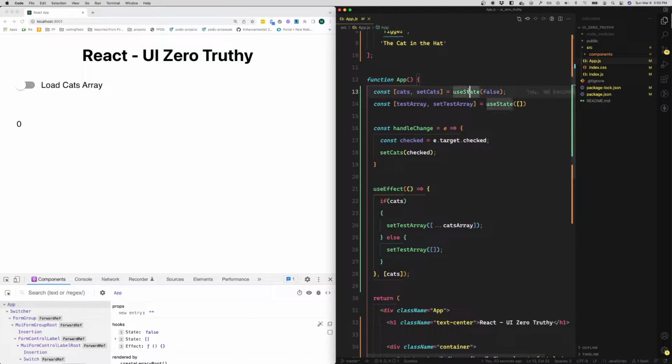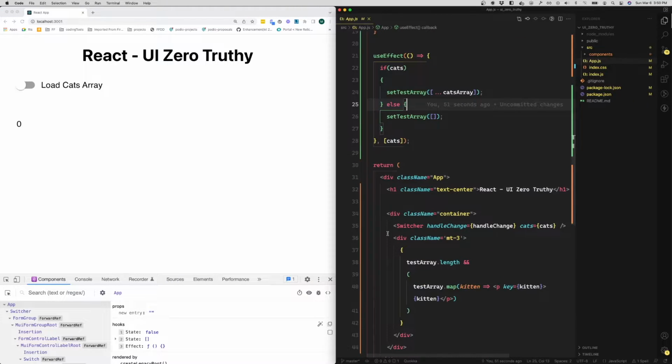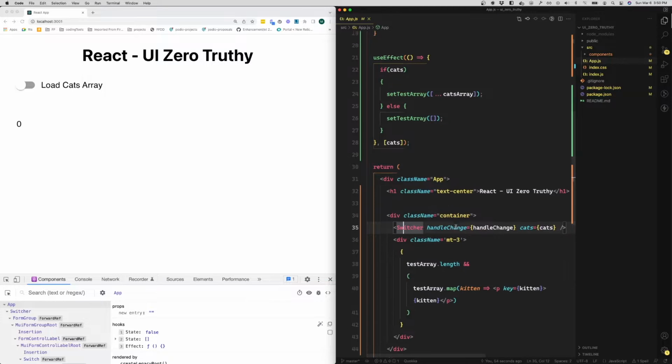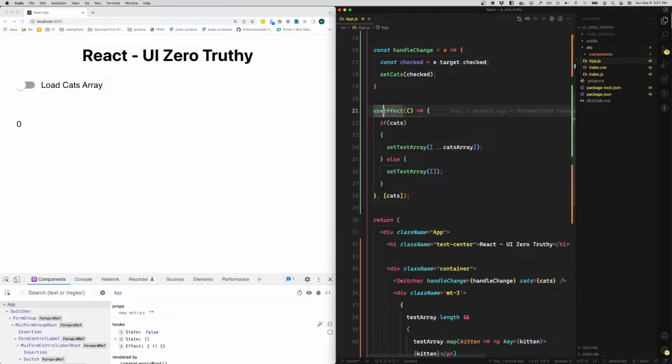So then down here, we have some useState and useEffect. I'm not going to cover this. Again, I just really want to go over this 0 that shows up in our DOM. So down here, we have the switcher, which is that component I was showing you earlier. It's just a switch. When we click on it, it loads our Garfield, our Tom, and our other cats. And when we have it false, it's saying that the array that we got back from our server is empty, so we don't have any items in our array. And that's what we're doing here in this useEffect.